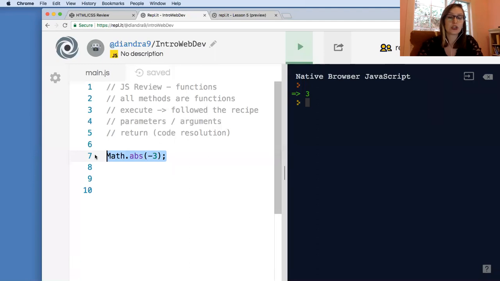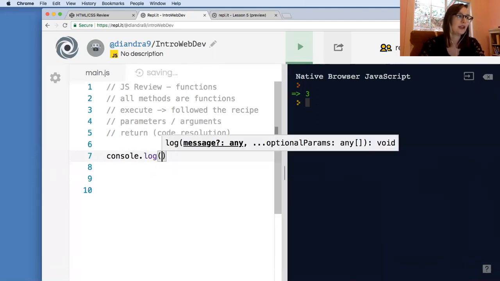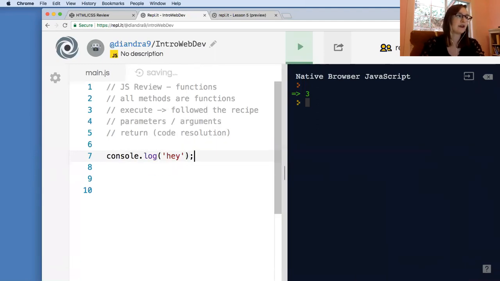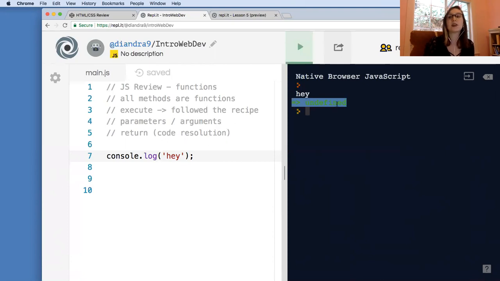And I think I saw a question pop up about console.log. I think someone asked, does it have a side effect and a resolution? It does certainly have a side effect, but it does not resolve to anything. In other words, it resolves to undefined. That's what gets spit back out of our function.